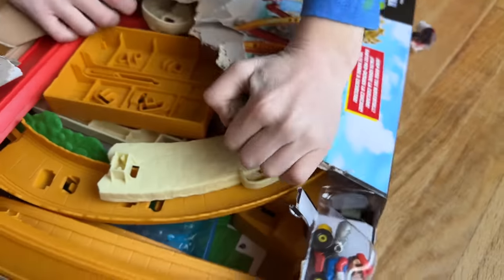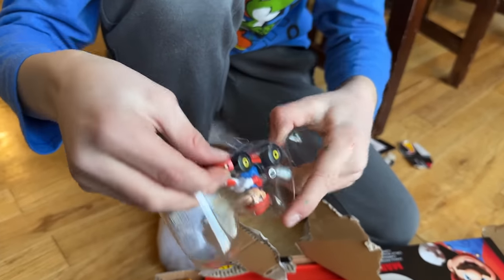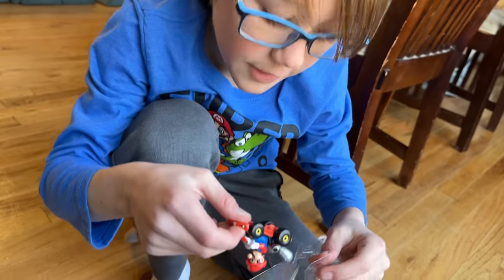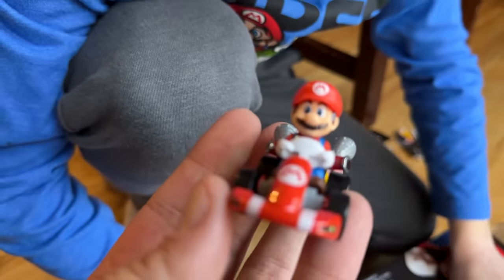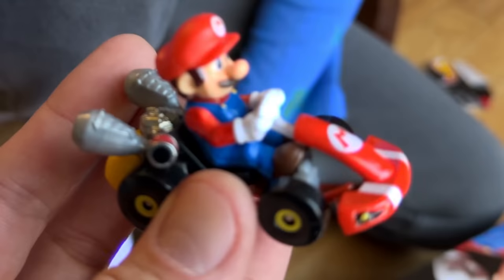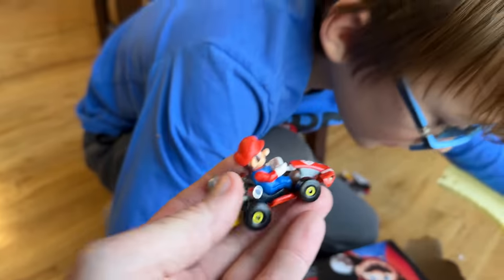All right, let's see what's inside. Oh, look at that. We kind of got Mario out. Oh, sweet. Bro, what? Oh, okay. This looks so awesome. That's cool. It's new. We've never seen one like this. We have some that look like this, but not exactly like this. There's a nice weight to this, too.